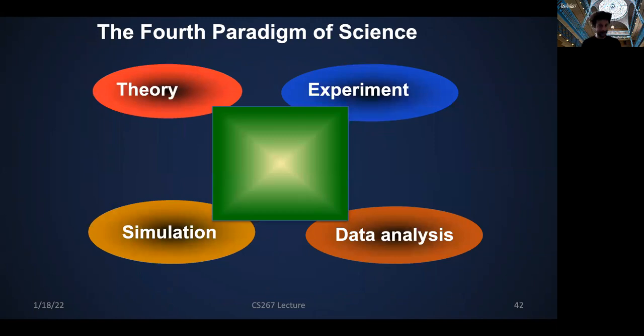The fourth so-called paradigm of science, and this I believe is also sufficiently commonly accepted, is data analysis. Remember the big data craze of a decade ago. And remember, we're not only analyzing experimental and observational data. We're also potentially analyzing output of simulations. Sometimes we just run a large simulation and that creates terabytes and petabytes of data, which we have to then analyze. So there are two kinds of data that we can analyze: observational and experimental data, as well as the output of simulations.